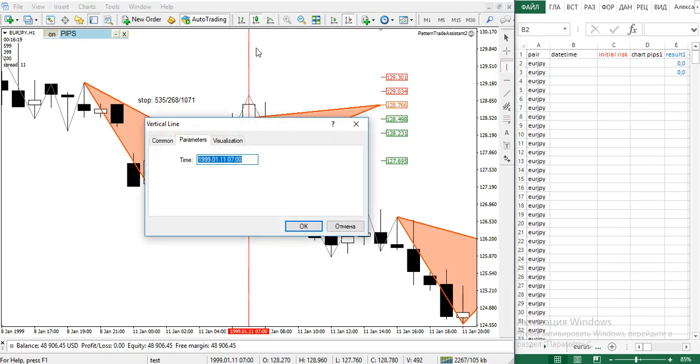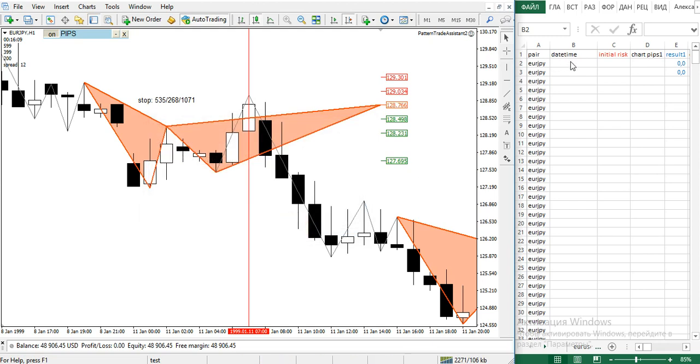I place my vertical line at the candle that actually triggered the trade. Control C. So when I type the time, it is the time when my trade was triggered. Okay, and here I have numbers. The stop loss is 53.5 and first take profit is also 53.5. When I cut the risk, it is 26.8, it is half, and my second target is 10.71. So I also enable this stuff to calculate my numbers fast. It is only for the backtesting method. I only need it for this.